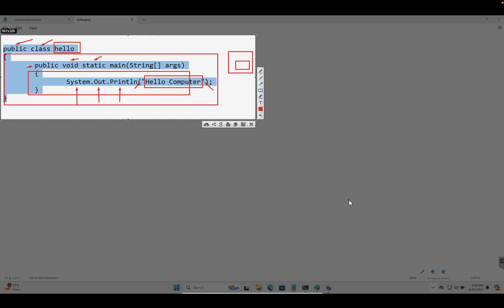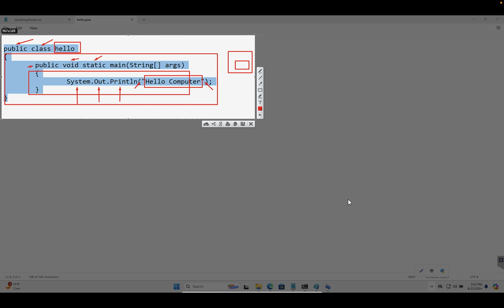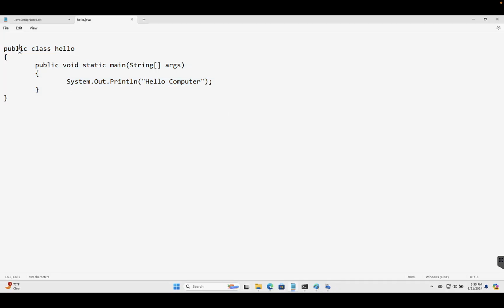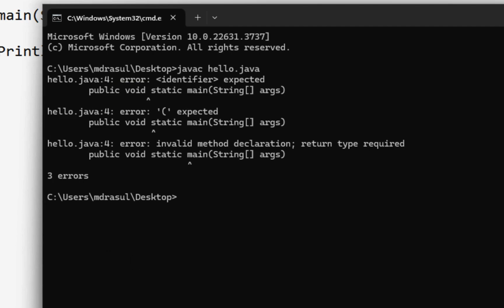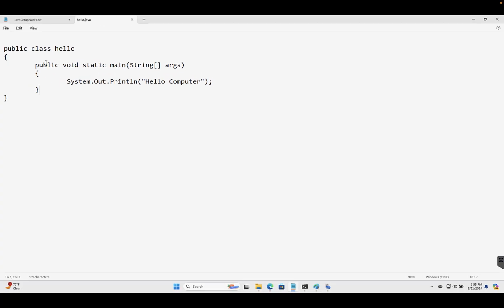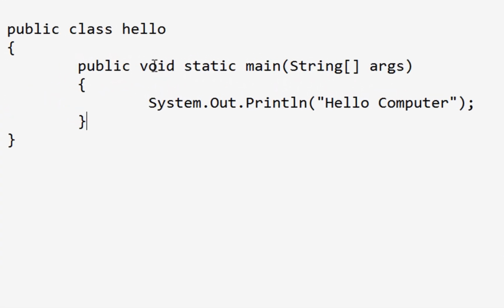Now let's go and fix our code and see what we can do with the compiler again. So again, this is very case sensitive. You cannot make any change. So public should be like that, class should be like that, hello you can change. However, we will keep it as it is. But our problem was showing in line number 4, right? In line number 4, you see I wrote public and then void, then static.